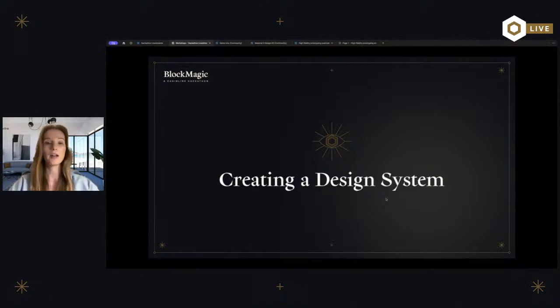Imagine you have a web application, a mobile application, an extension. I don't know, maybe you have an application on your watch, so wearable. Using the same design system for all these platforms will create consistency for users.